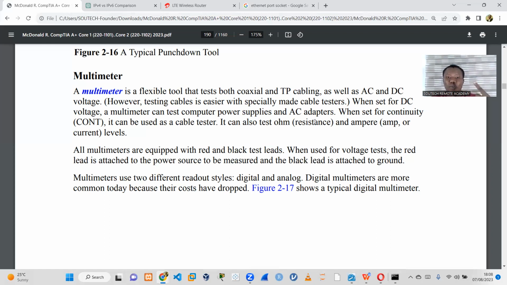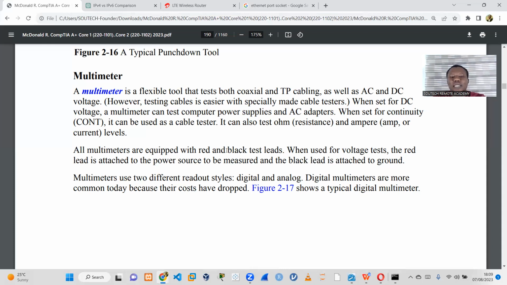Then resistance. In physics, we say it's the opposition of flow of current. Like I will normally tell my students, if you have this big wire and this small wire, which of these wires is going to have high resistance? They will say it's the big wire. It's not true. The big wire is going to have less resistance because it does not oppose electricity as much as a small wire. Resistance is opposition of flow of current, right? So the bigger, the better, the more current can flow. So it's going to have less ohms. Then of course you have Ohm's law, which is why the smaller cable will blow up if the current passing through it is more than what its capacity can take. It's small.